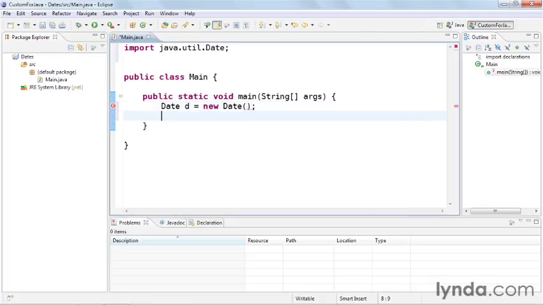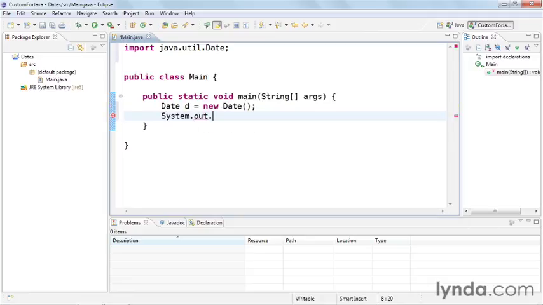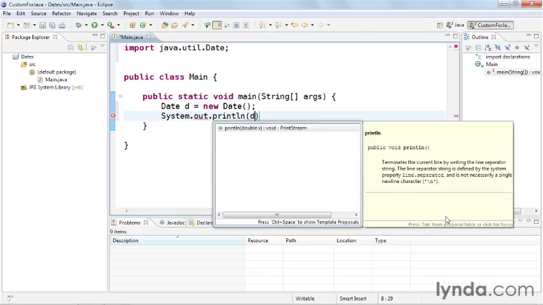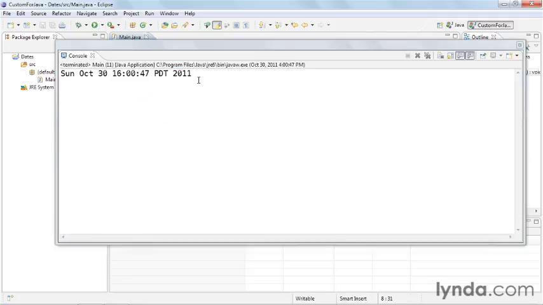I'll finish that statement with a semicolon, and then I'll output the value of the date object using system.out.println, and I'll just pass the date object in. The date class has a toString method. When you pass in the object to print line, just like all variables in Java, when you pass the object in, you'll get a string representation that's determined by that toString method. I'll run the application, and I'll get the default formatting. The day and month represented as 3-character alpha values, the date, the time zone, and the year.